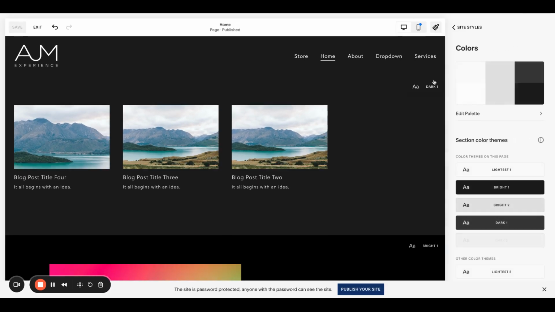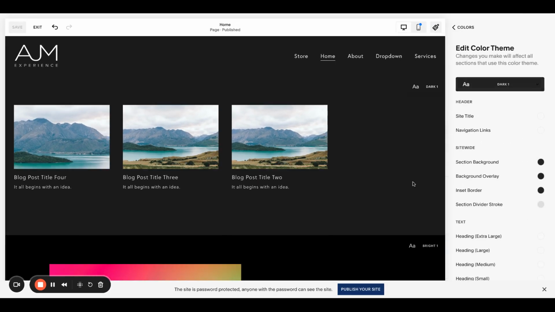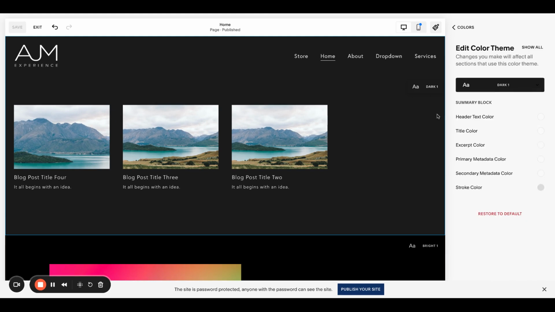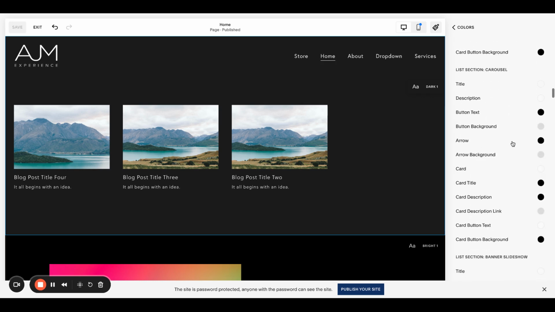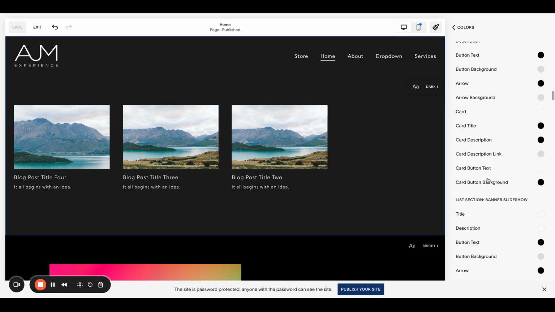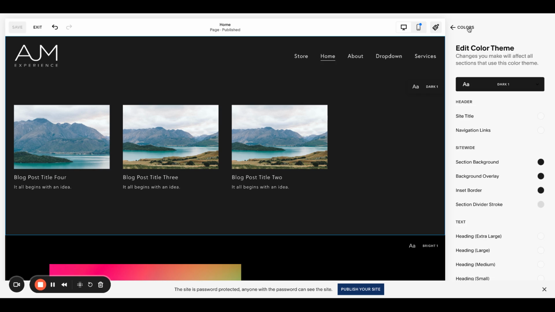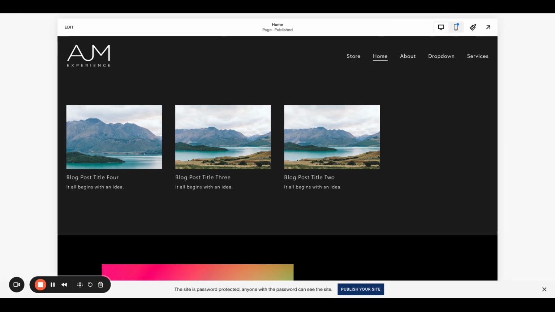All right, so jump over to site styles really quick. Go into your colors. We're in dark one. So let me hop into dark one. You can click around it, and it should bring up the summary block, so you don't have to scroll and find it. And here you can change the colors. I'll show you how to do this with CSS as well. Sometimes I just do things with CSS because it's easier. I hate having to scroll through this. I don't know why they don't make the titles more obvious. Anyway, that's how you would edit the colors that way.